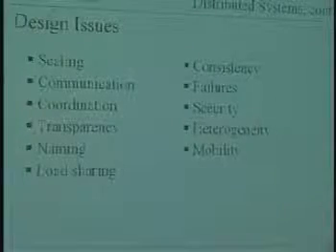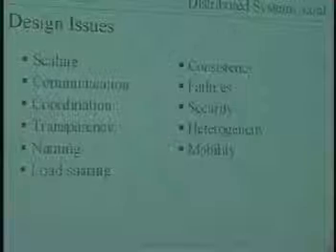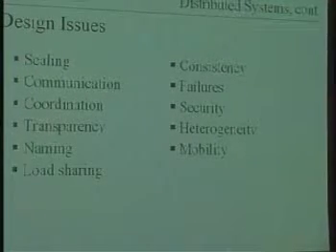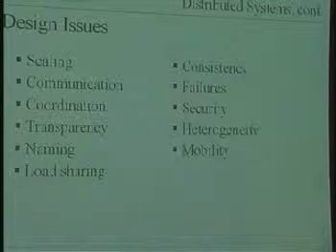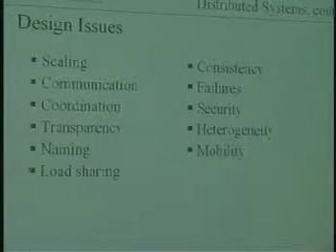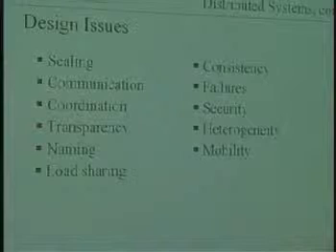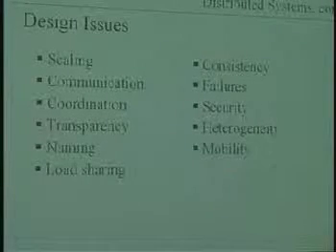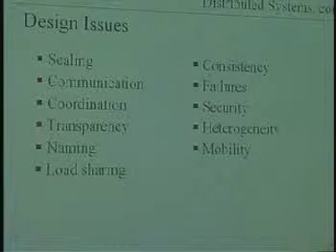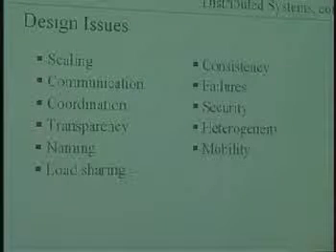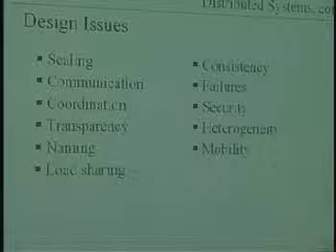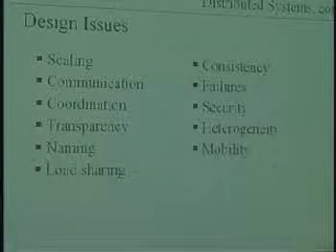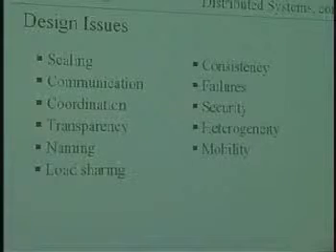We had talked about some design issues before, more generally, when we were talking about systems. But once we start thinking about distributed systems, the design issues become more complicated and take on a different flavor. These are important, I'll go through each of them and describe them, but keep these in mind because these are going to add more complexity. And when you read papers and when you think about systems, this is a good framework to think about, well, what's important and what's not, and what issues have they addressed and how have they addressed them.